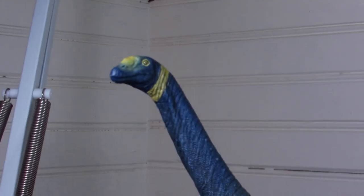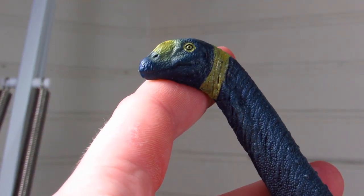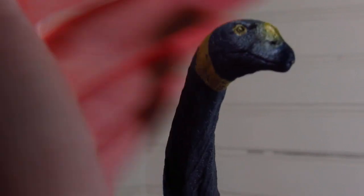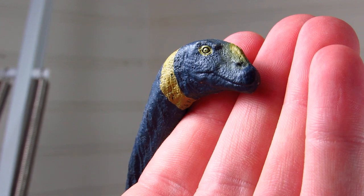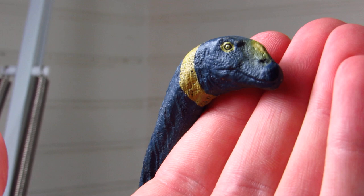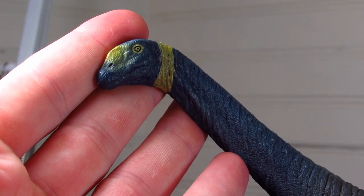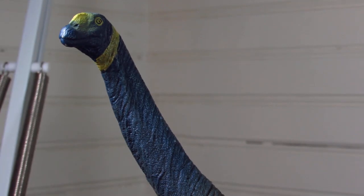And even that tiny little head, I think, is so nicely designed. I just like the facial expression this dude has going on. He just looks likable and charming, and the eyes are really, really well done. The eyes on this figure are not super consistent for everyone. Some people have this figure and say that the eyes are really derpy on theirs, looking in weird directions, but on mine it's fine, so yay. There's also a subtle fade into yellow on the nasal ridge area, as you can see, little nostrils and everything, and even some scales, despite how small the head is.